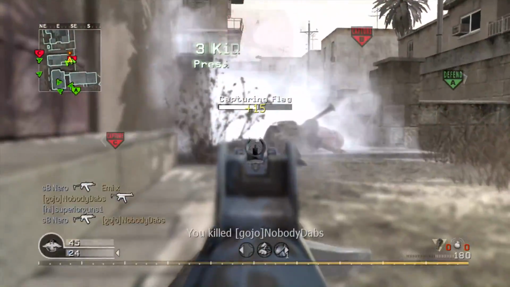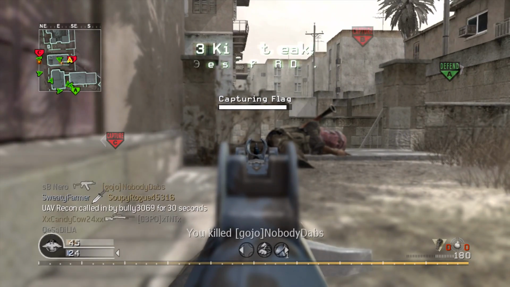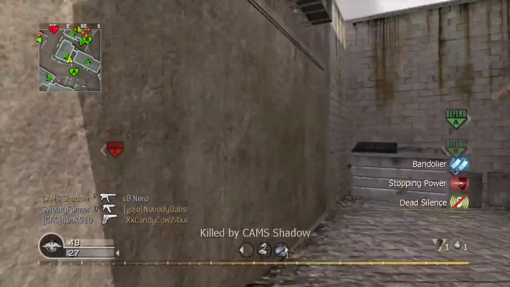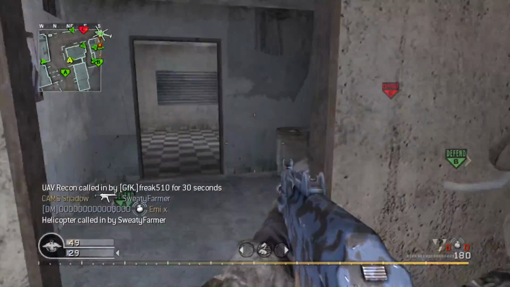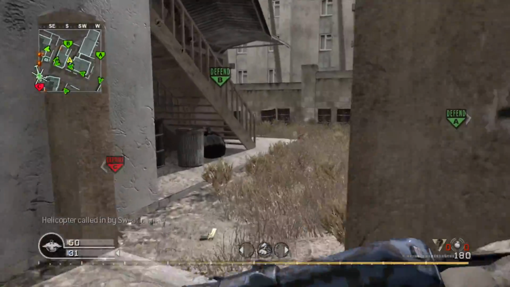So Stopping Power is obviously the most important one. Stopping Power is the perk that you see the vast majority of players using, and for good reason. It increases the damage of your weapons by 40%. What this does is it's going to take every weapon in the game, essentially, and make it so it takes one less bullet to kill. You can use this in combination with a perk like Deep Impact, which is going to allow you to shoot through objects, and suddenly you're just melting people through walls and stuff like that. It's a very good perk.